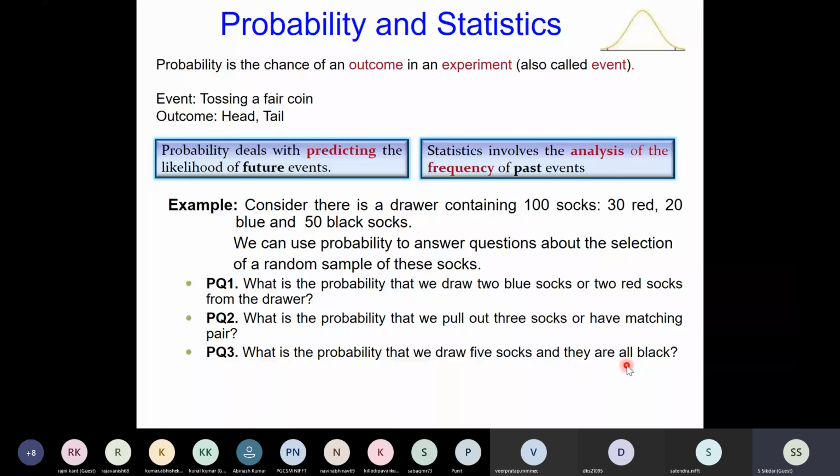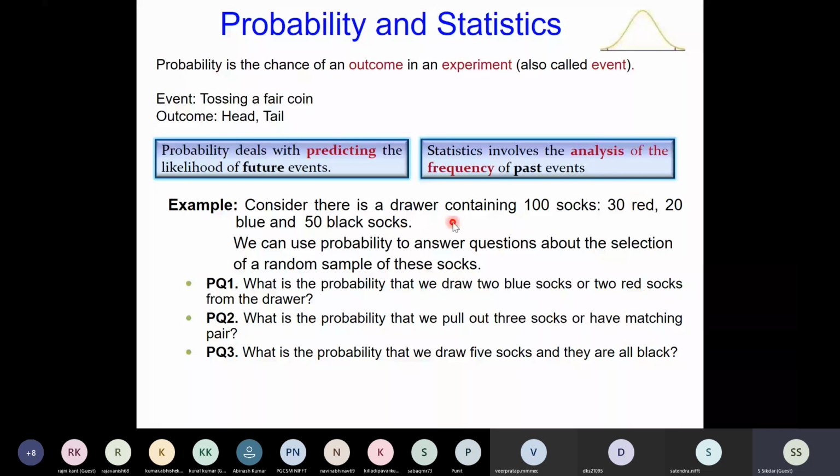So probability actually deals with, and statistics already has got this, this has already been there. So probability in one case gives what would be, that means the future things. And I also know from here that this thing has already been there, so it is the past event. So that's the way they are interlinked.